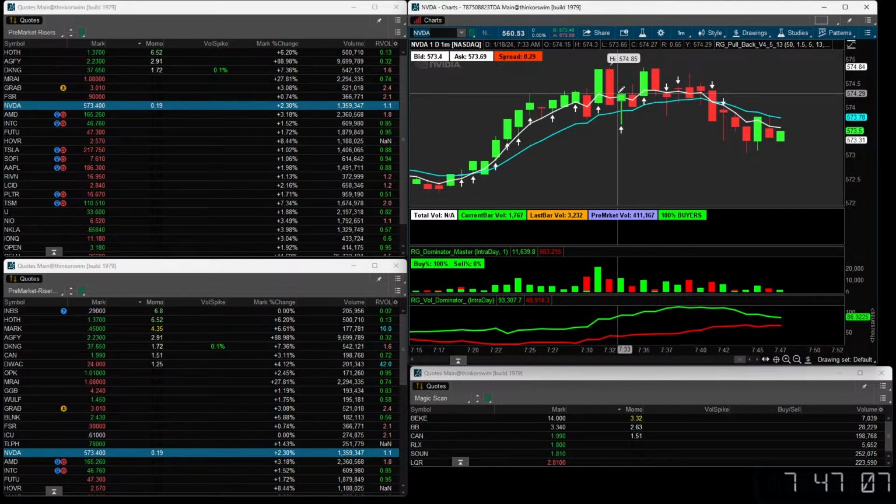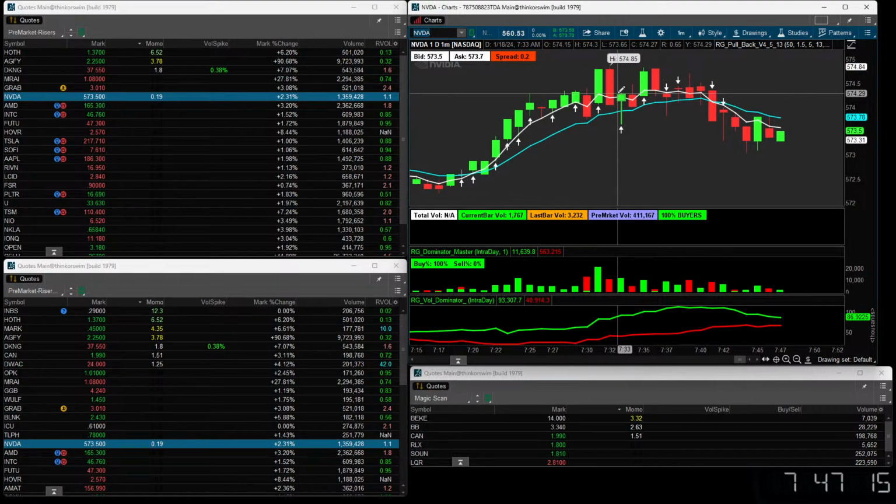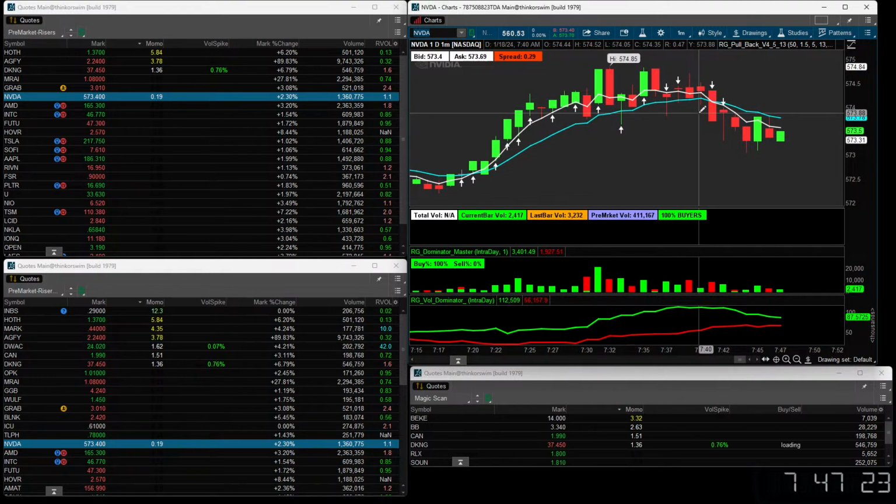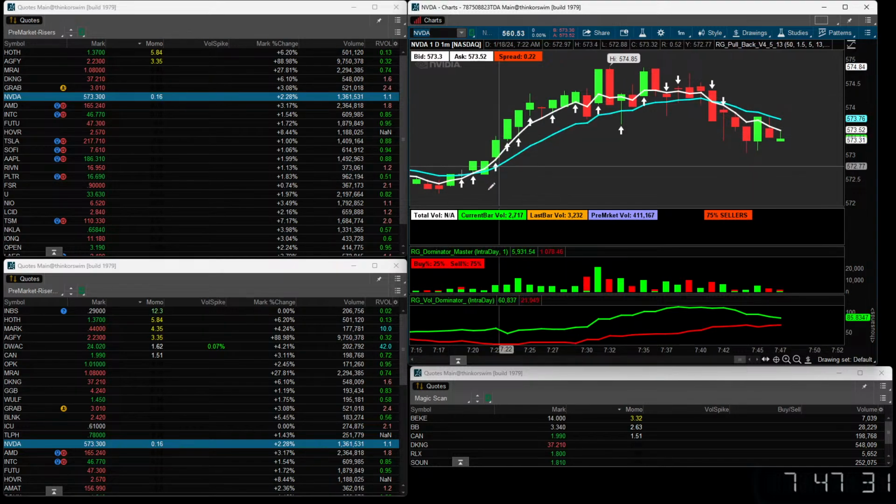And it's not always the case. That's not a good way to determine the direction of the stock, because it could only happen in that one candle and then go the opposite direction. Just like here, you see the buyers stepped in, but the stock did not go up. Just like here, you see the buyers stepped in, but the stock continued to fall. You have to really read the overall performance of the stock price.